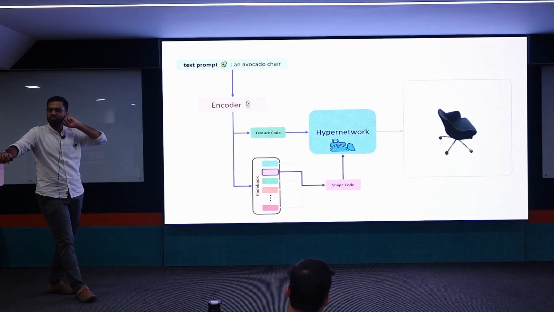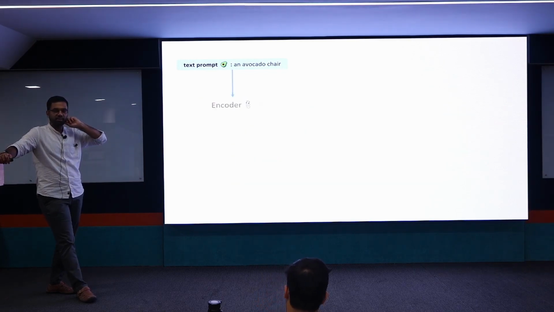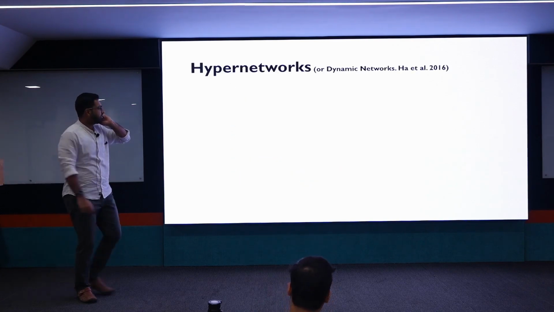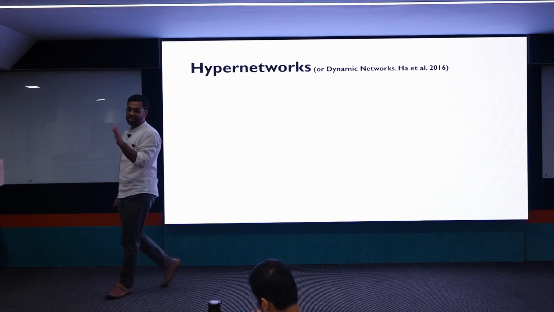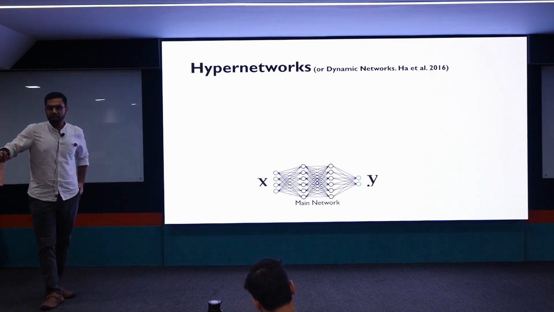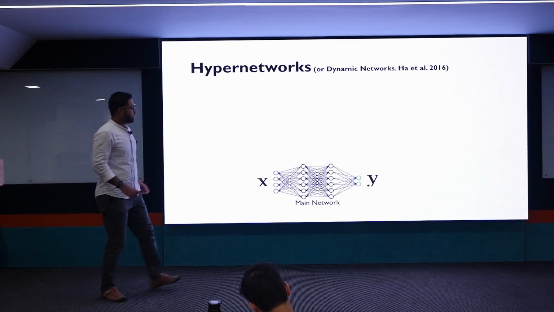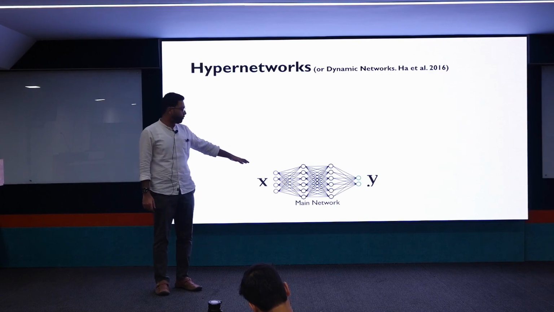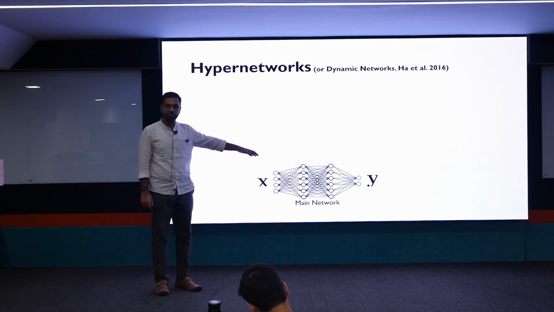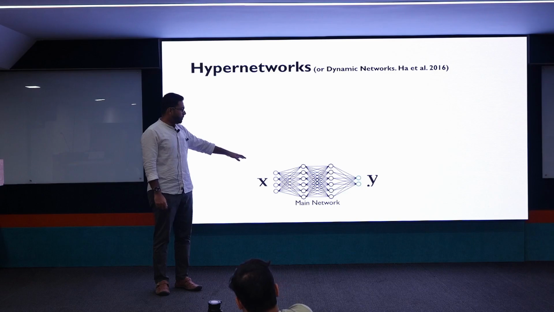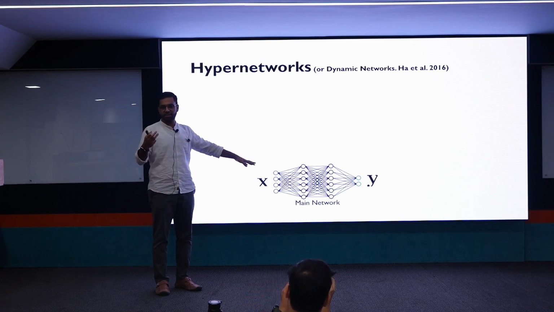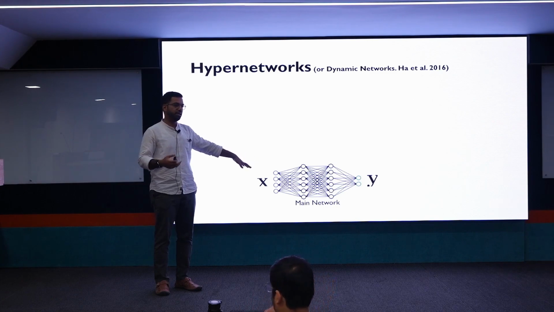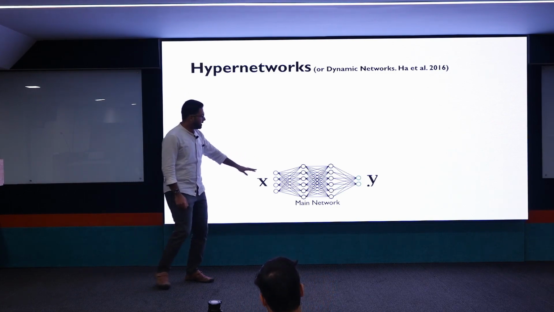And how many of you are familiar with hypernetworks? Okay, not a lot. So let's take a quick overview of what hypernetworks are. It's very easy. Okay, so let's say you have a neural network. It's a fully connected neural network. In this case, it's an MLP, right? And this neural network could represent anything. For example, it could capture the radiance field like we have in a neural radiance field, NeRF. So that's what we have.